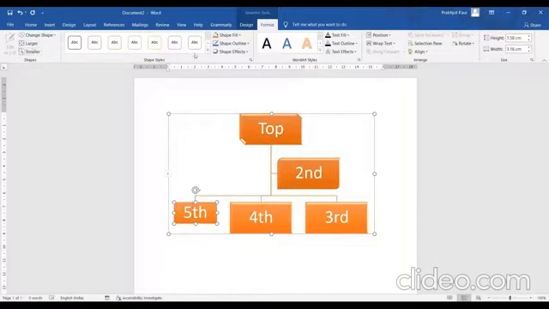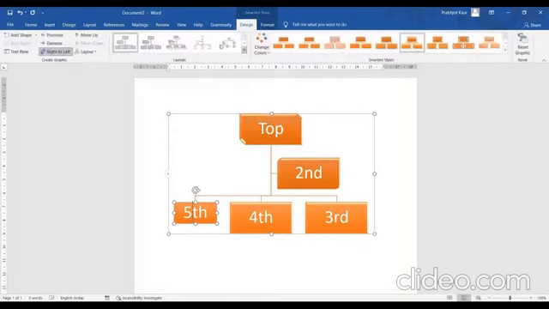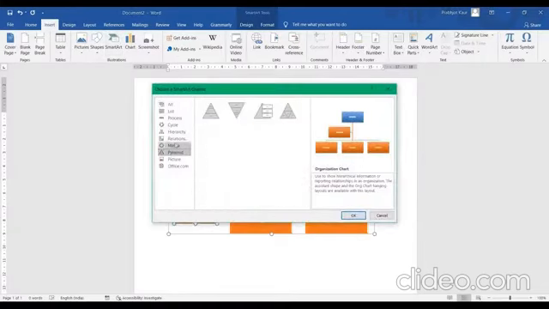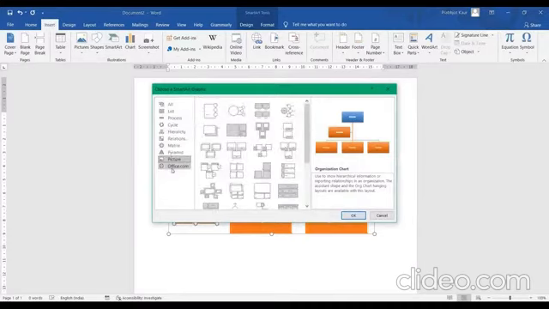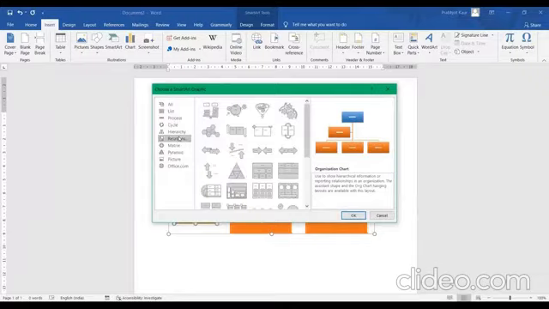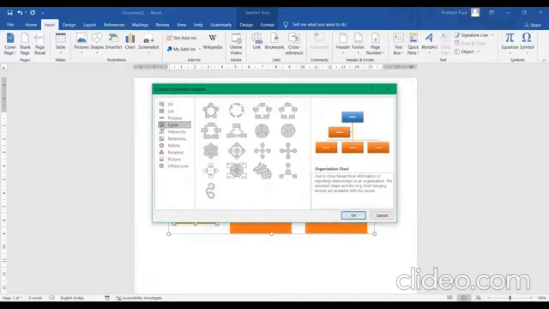Again, you can see we have the same options: shape fill, outline, effects, text fill, that you have done with other shapes. And in this option, you have a number of choices from which you can insert this. In Smart Art, you have lots of options. You can choose any option and work on them. Like if you want any managerial hierarchy, you can opt for this option. If you want to show some relation, you can opt from here any circle process. You will use this Smart Art option in presentations mainly.